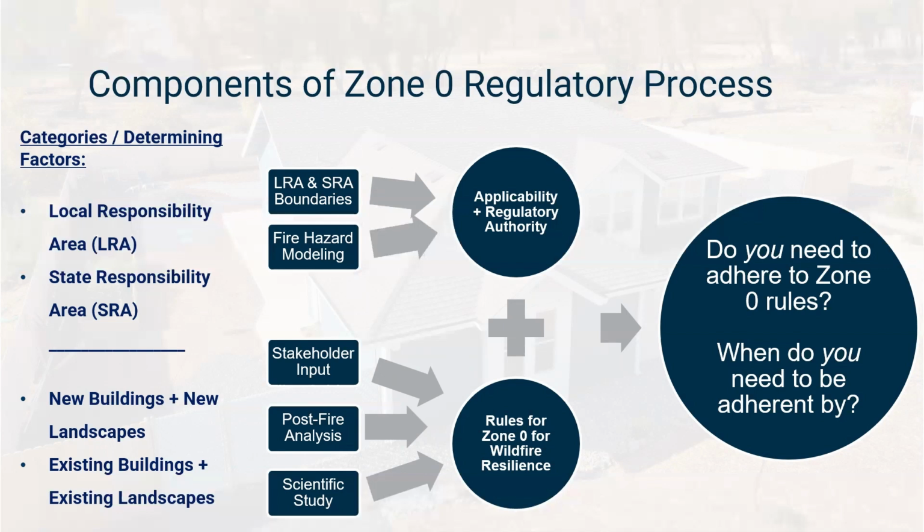The state has split the Zone 0 applicability into two separate categories, and that would be new buildings and new landscapes, and existing buildings and existing landscapes. So when these rules first come out, they're going to first apply to any new building or new construction and new landscape. How that works is when they go into effect, any new applications for building permits or landscape plans that get submitted, things that aren't built yet, will need to apply those rules. And then 3 years later, so people have 3 years, is when those rules will begin to apply to homes within those same areas that already exist now.